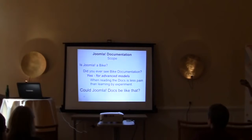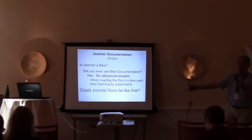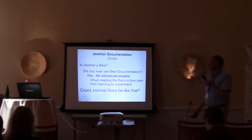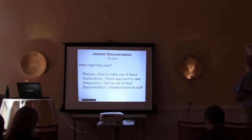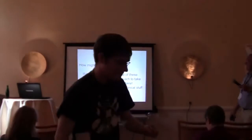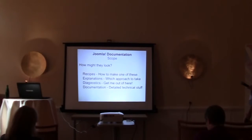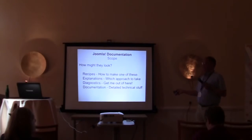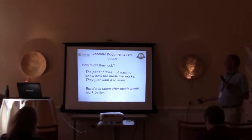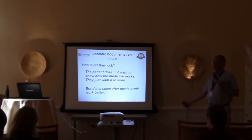But if you look at a racing bike, there is actually a book which describes how to set it up — one configuration if you're doing a race across Holland and a different configuration if you're going to run in the Pyrenees. Can Joomla documents be like that? We think that there are a number of elements in documentation: recipes — you'd like to do something, here's how you do it; explanations — which is the best approach; diagnostics — you get stuck, how do you get out; and detailed technical stuff for developers. Patients do not want to know how the medicine works — they just want it to work. Our proposed solution: use Joomla.